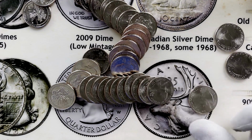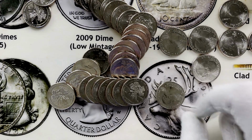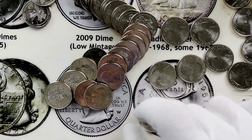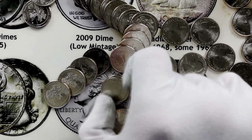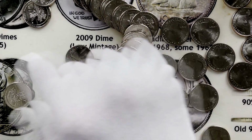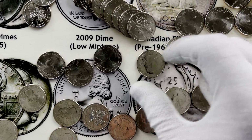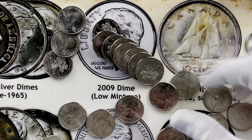But like I have said, I've pretty much only been seeing Philadelphias and then the occasional circulated coin, which has been showing up for us there in the last couple rolls. Kind of weird that that waited for the last 2 rolls to show up with some circulated coins. But yeah, I don't know. All right, so lots and lots of Philadelphias. Guys, let me know down in the comments below what your experience has been looking for these West Point quarters, if you've found any of these uncirculated rolls, and what your luck has been like.